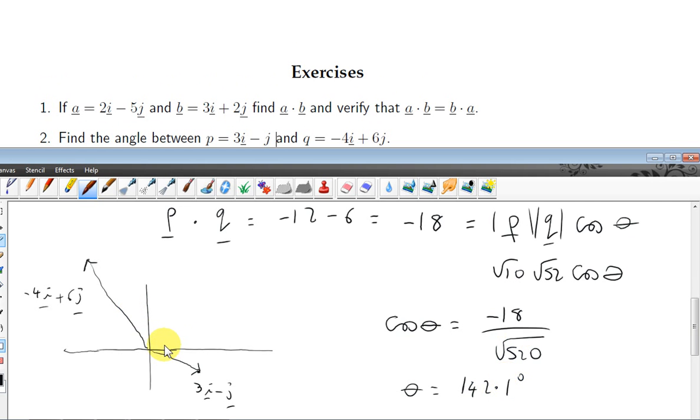So here's a rough sketch, and you see we have indeed an angle between 90 and 180. So that's why we get a negative value for the cos of that angle. The 18 in the dot product refers to the length of the projection of one vector onto the other. Well, actually it's the length of the projection. Say if we project this vector onto the line joining this one, it is the length of this line here multiplied by the length of this vector.